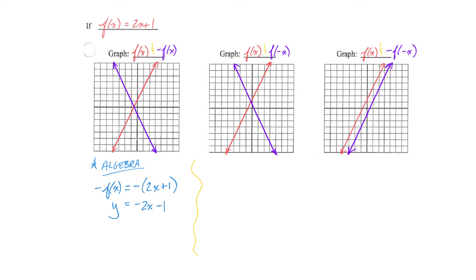We can do the same thing in our middle graph. Focus in on your notation, f of negative x. Well, what does f of negative x mean in function notation? It means, back in my original function f, replace my x with a negative x. Wherever I see my variable, replace it with a negative x. Now that I have that, I can simplify my function, so that would become negative 2x plus 1. And if I was to graph that, I would notice I get a line with a y-intercept of 1 and a slope of negative 2. And again, we just get a little confirmation.